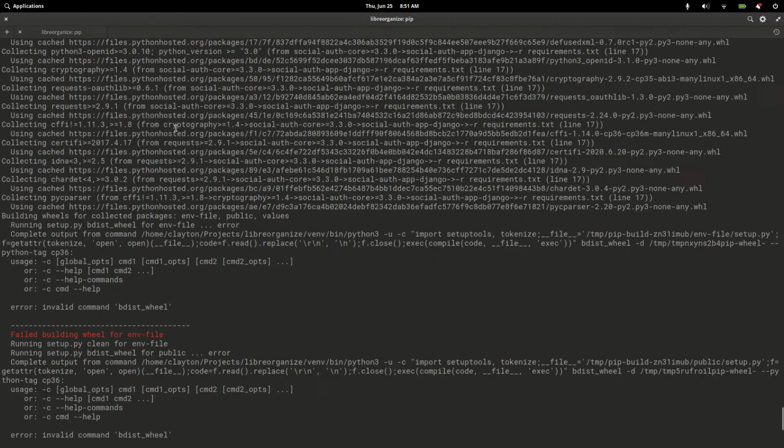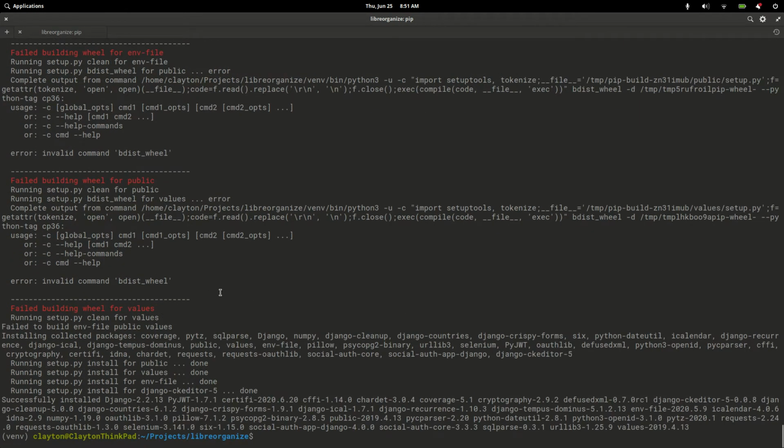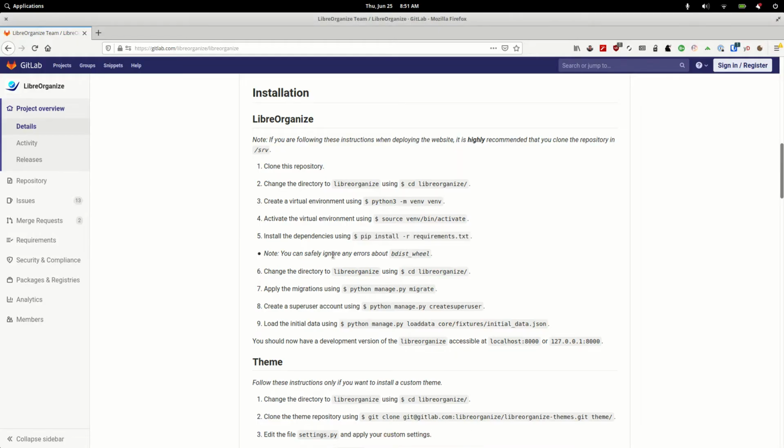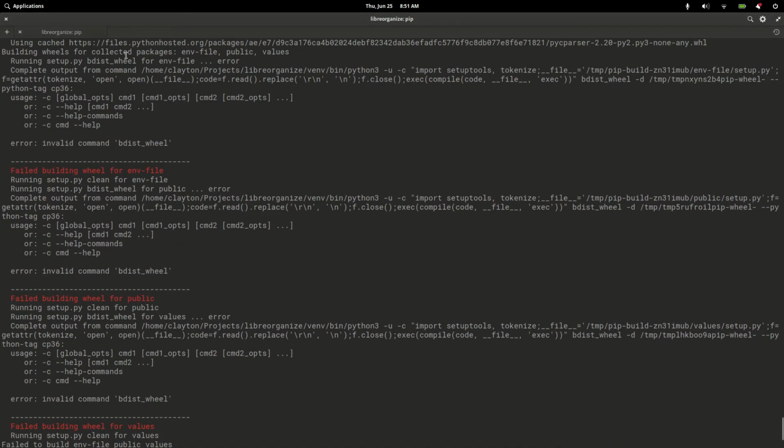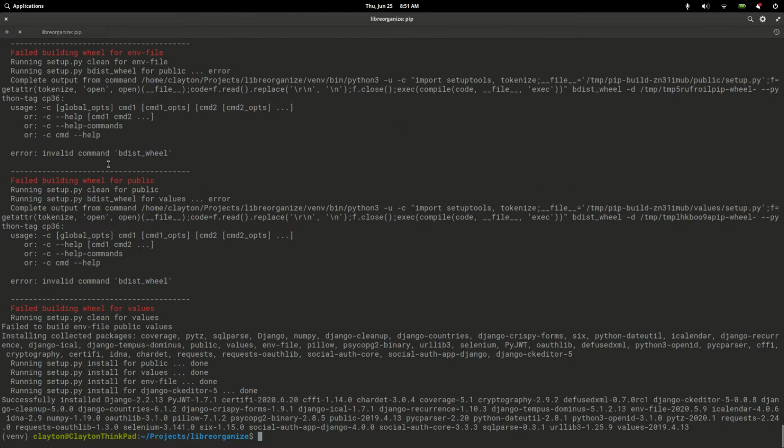There's a couple of errors that come up that kind of concerned me when I first installed it, but here you can safely ignore any errors about bdist_wheel, which is what all of these errors are about.